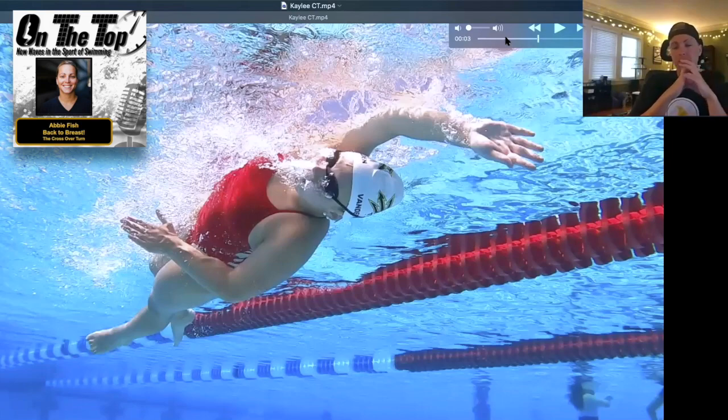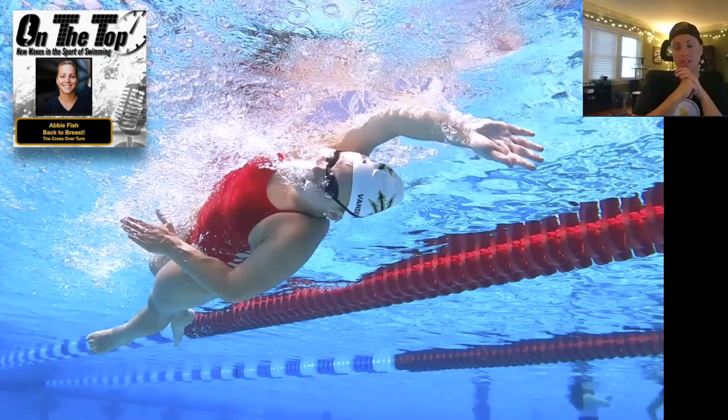I do something similar. She's on her side and not past perpendicular to the water surface — this is technically a legal point in her crossover turn. The key indicator is what's happening with the hip, which is connected to the ear, similar to what you're saying. I've seen kids come in on their side and then at the very last point, because they're used to a backstroke flip turn, they flip that hip down and it becomes essentially a backstroke turn done more on the side.